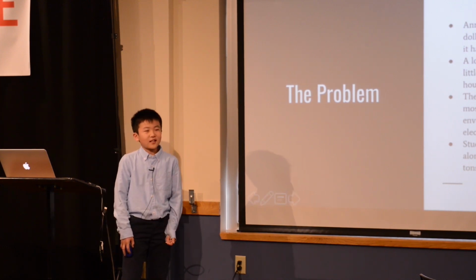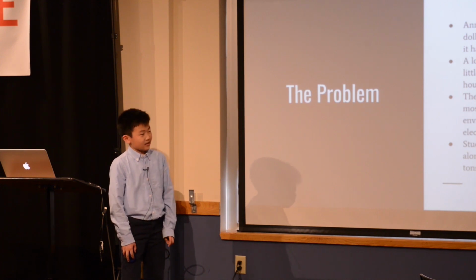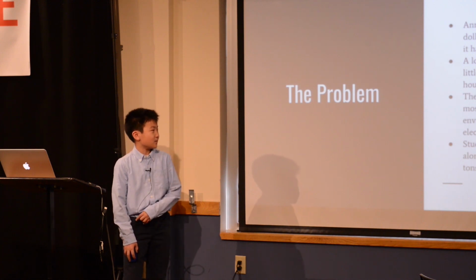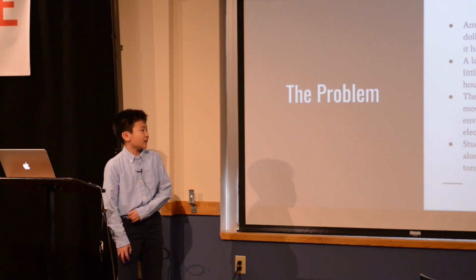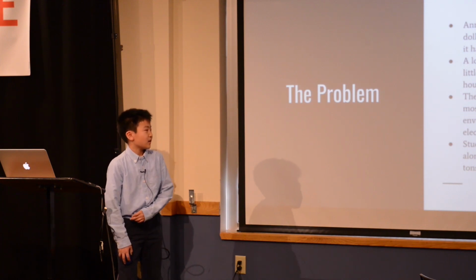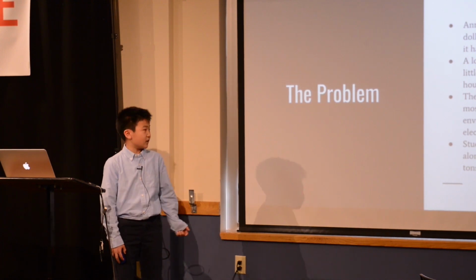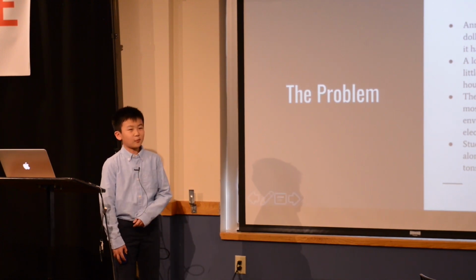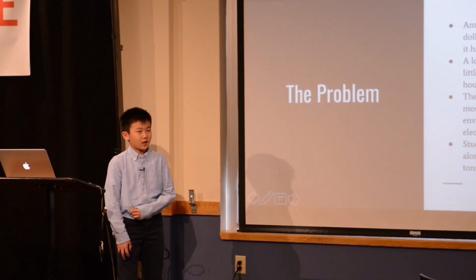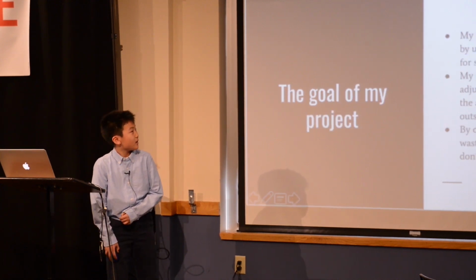Also, it's dangerous for the environment because electricity is mostly made from coal, and that pollutes the environment. Studies have shown that in the U.S. alone, they produce 14.4 million tons of carbon dioxide every year, which is really bad for the environment.